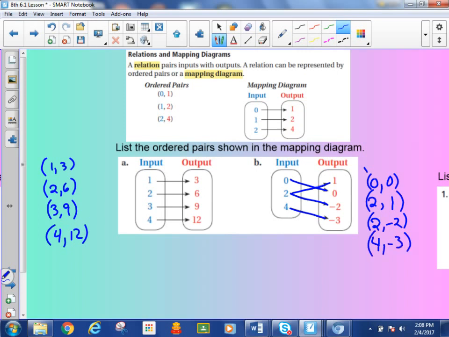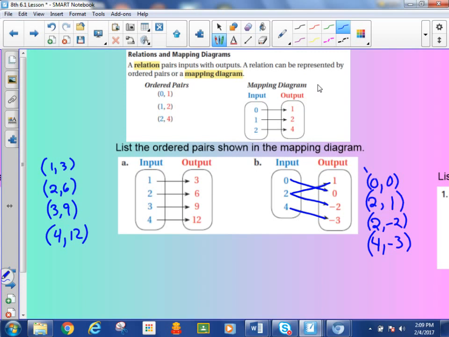Okay, so there are your sets of ordered pairs. You'll notice in letter B, I made a mistake right away because I was trying to go through it really quick, and I accidentally linked 0 to the 1. So sometimes, like me, you might need to actually touch and follow your line. I'm a very visual person, and I should have taken the time to do that. Take note, we ended up with 4 ordered pairs in each set. Your output is always going to tell you how many ordered pairs there are, not necessarily the input. So in letter B, we had 3 inputs and 4 outputs.